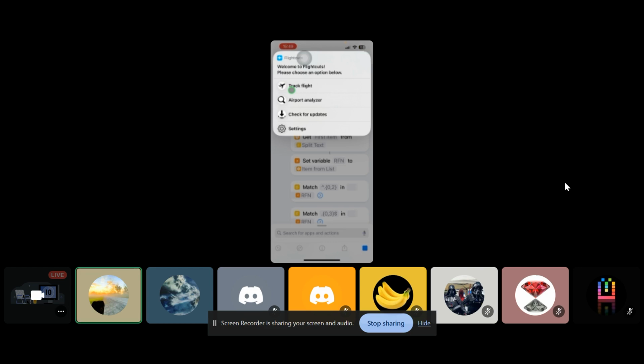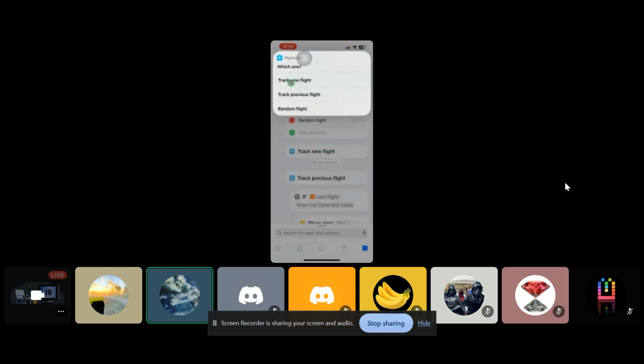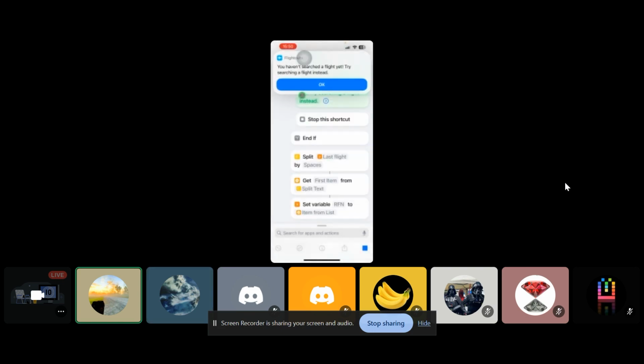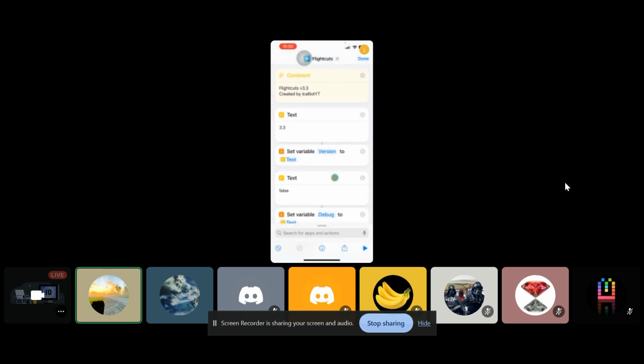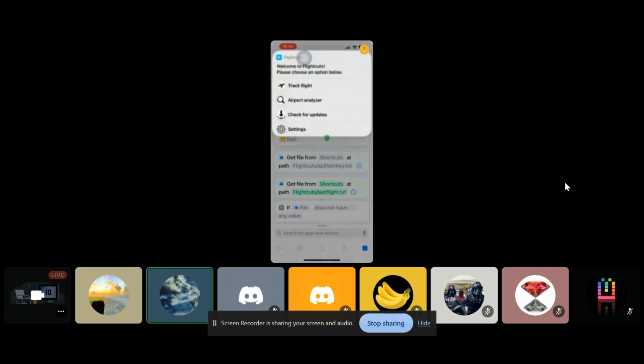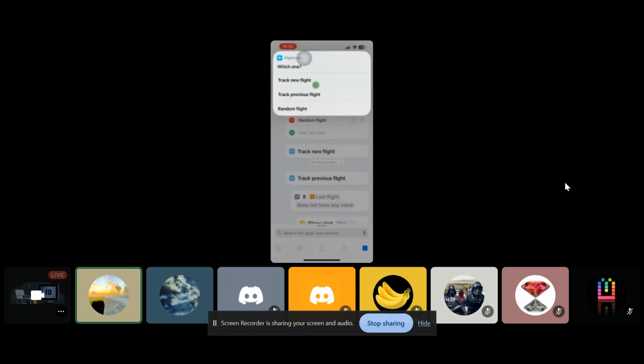I see. So I'm at the end now. I'm going to try and run it and see what happens. Okay, Flight Cuts is going to display a notification. Here's that menu, the vCards. Sweet. And yeah, click track flight.